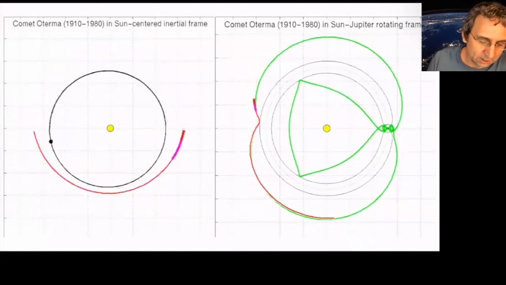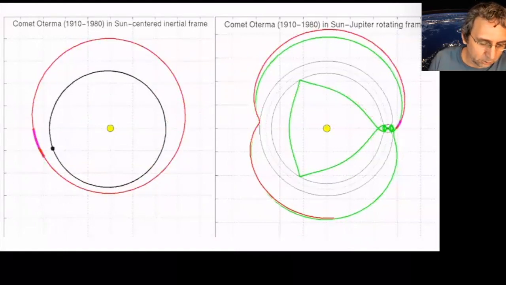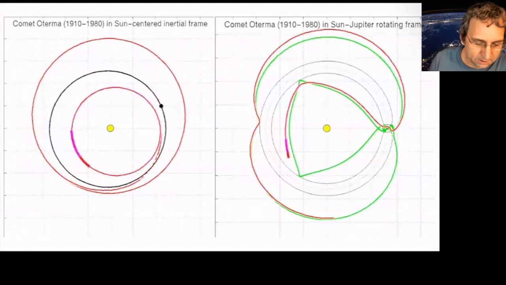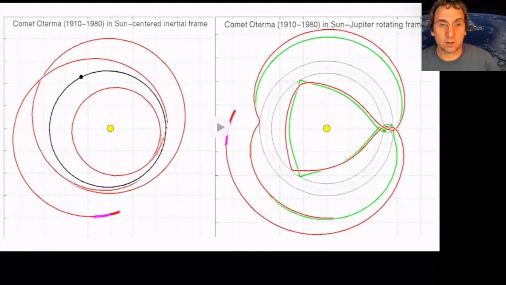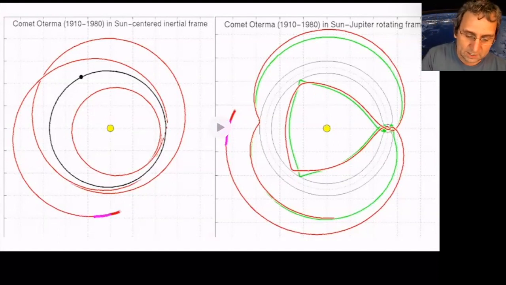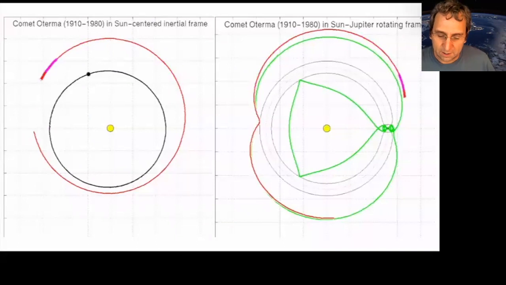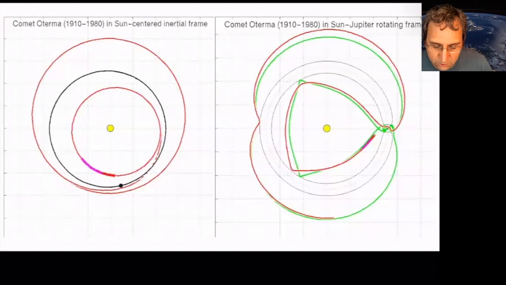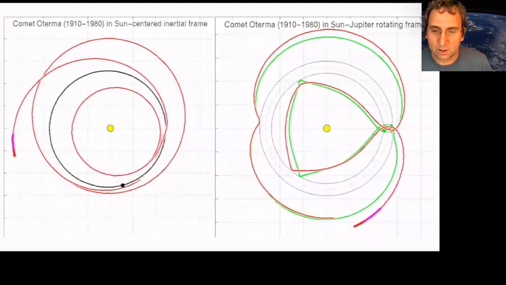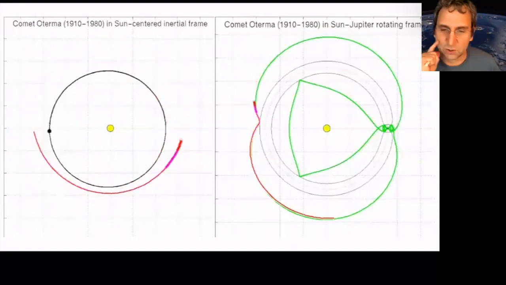So again, just looking at the left side of the inertial frame. So we're on a large orbit outside Jupiter. Now we're on an orbit inside Jupiter. This thing does three circuits. And then it catches back up with Jupiter and is now on an orbit very similar to its previous orbit. But you could see that it's changed its phase. It's rotated its argument of perihelion. On the right-hand side, you see some other things about what's going on. The comet gets close to Jupiter and then it's inside this region around Jupiter and then it's going back out. So it went through what looks like a bottleneck around Jupiter.